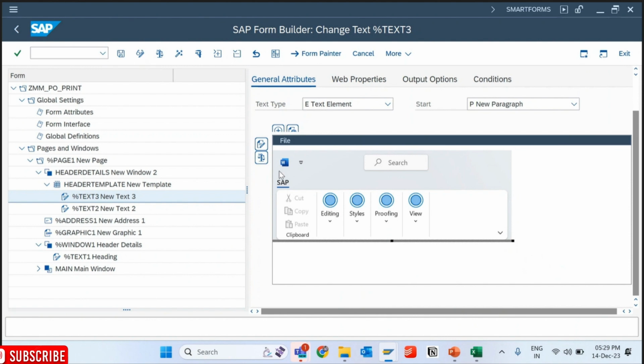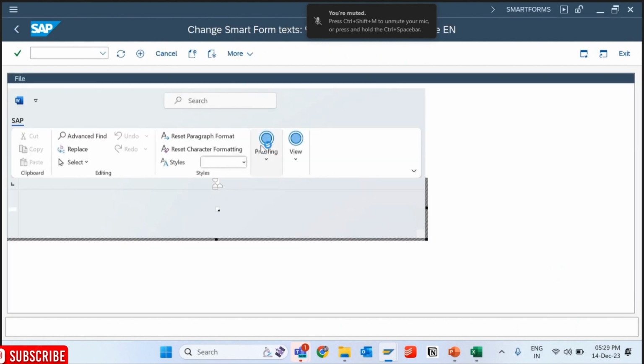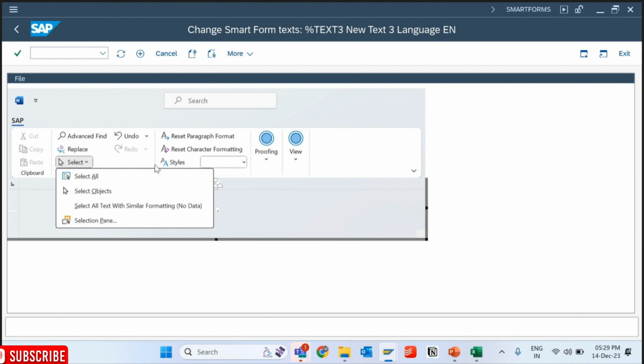So there is some issue. So again, we have to go here, change editor. And still it is not working, some issues.